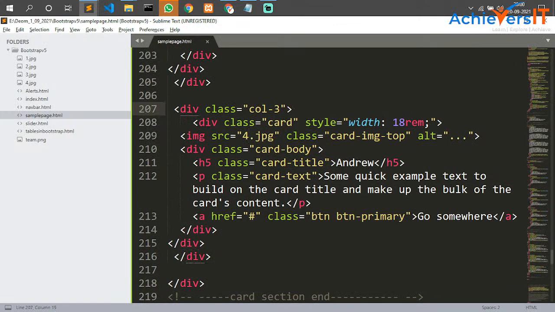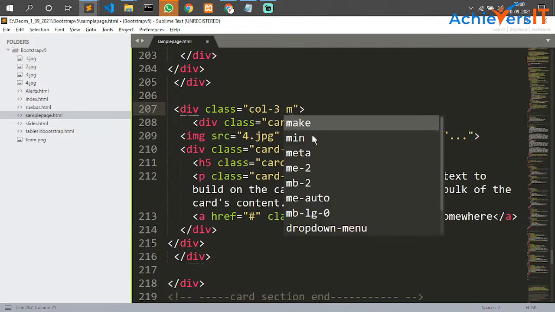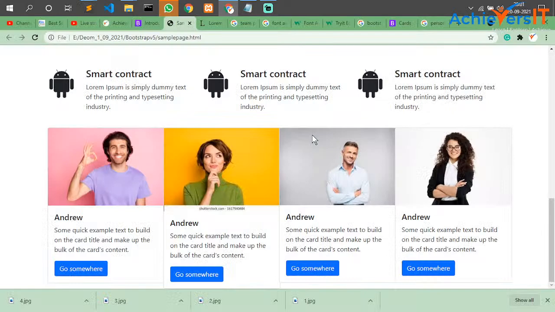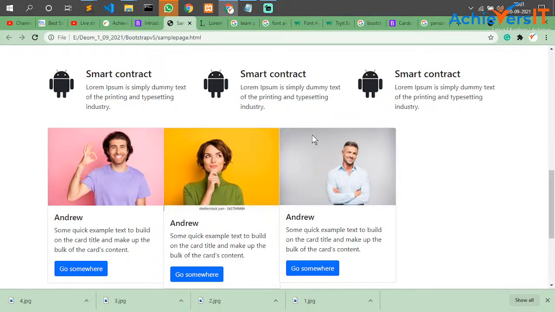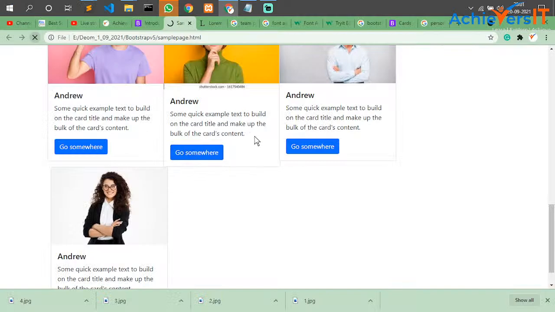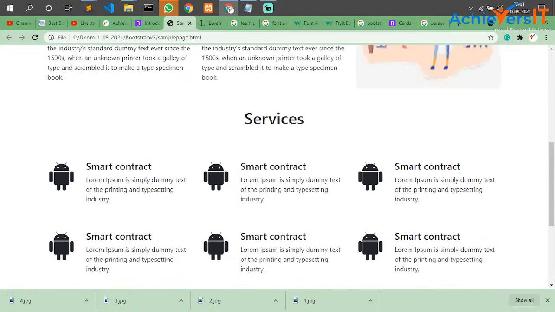For col-3, margin X, mx-2. I'm gonna save and reload, but it is going to the next column. So margin is going to disturb the layout. So we can just keep this as it is.